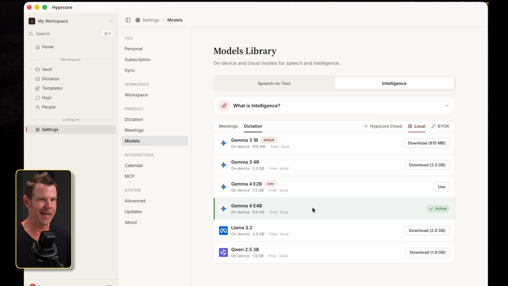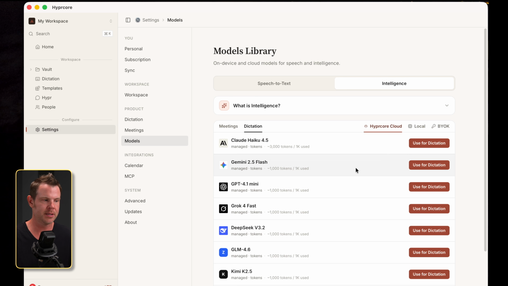That's the largest one they offer inside of their GUI here. And it runs fine on my Mac Studio, but it's just a little bit slow. A lot of the local models, if you're running them on a Mac, are gonna run really slow. And for some applications, that's fine. But for something like dictation, I really want a speedy output. So I tend to go with the Hyprcore cloud options, which are decent, a little bit older models, which make them affordable, but they sometimes make mistakes because of that. So hopefully they improve this to support the more economical later version models.